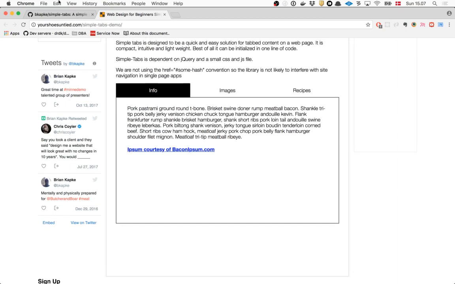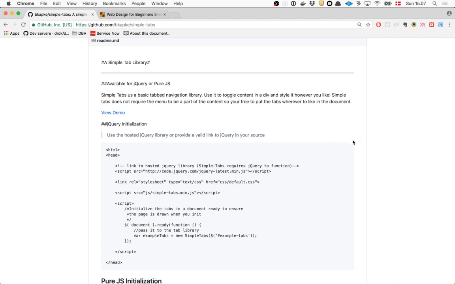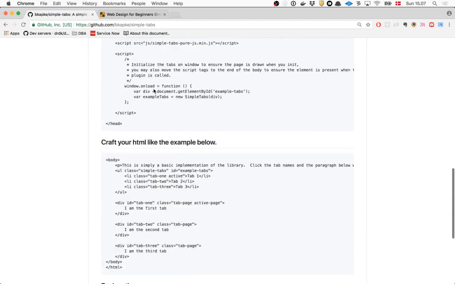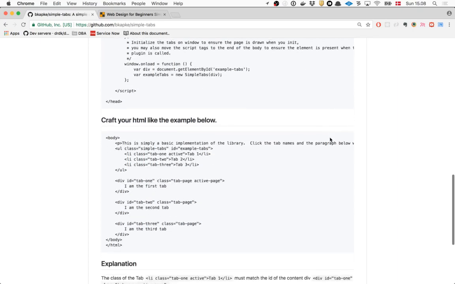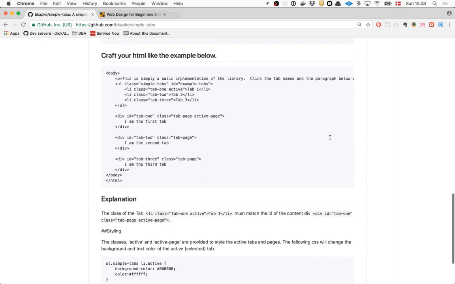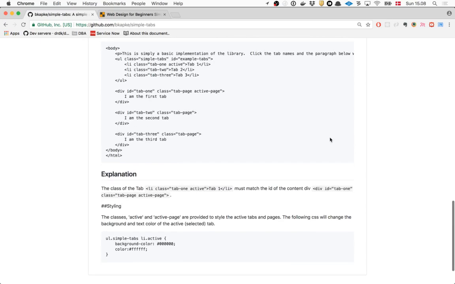So if we go back to the library itself, we should have an explanation of how to use it. We can go about this in two ways, using jQuery, which is another library that you don't need to worry about at all, or pure JavaScript. Since we are going for simplicity here, pure sounds like a better option, so let's go down and see the pure JavaScript solution. The guy actually gave you everything on a plate. He said this is your head section, so just copy paste this, and that's it. Then in your HTML, just copy paste that part. There is some explanation of what those tabs do, but who would read the explanations? Let's do it.